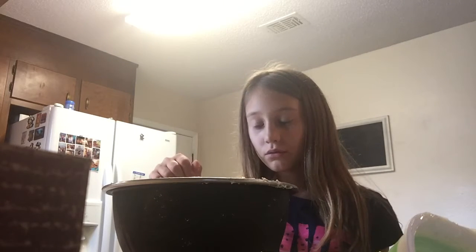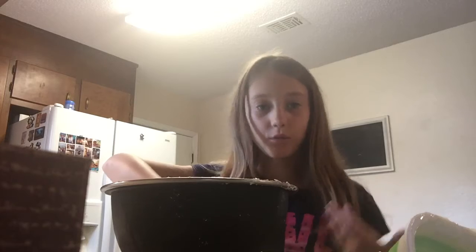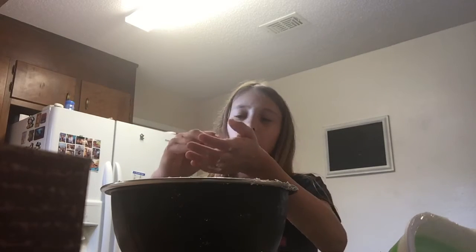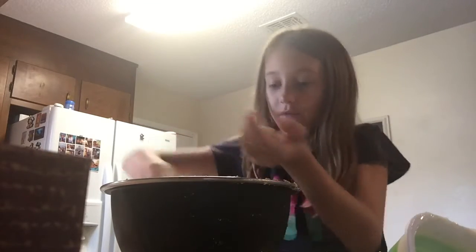So, if you're done kneading all the balls, which I am not, you need to start rolling your balls into decent sizes. They can be different sizes, but I'm just doing decent sizes. If you have finished rolling the balls, but probably not, it says you need to cook it in the microwave for 45 seconds. If not ready, put them back in for 10. So we're gonna do that and see if we need an extra 10.